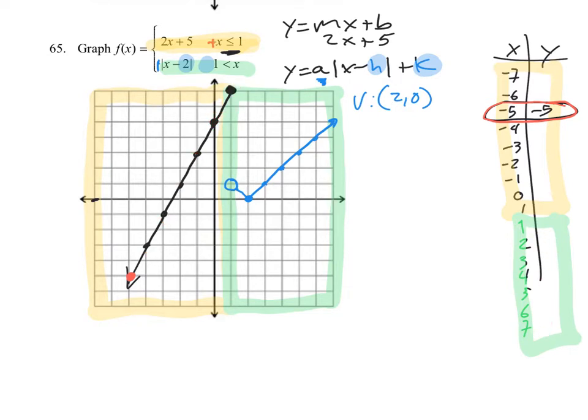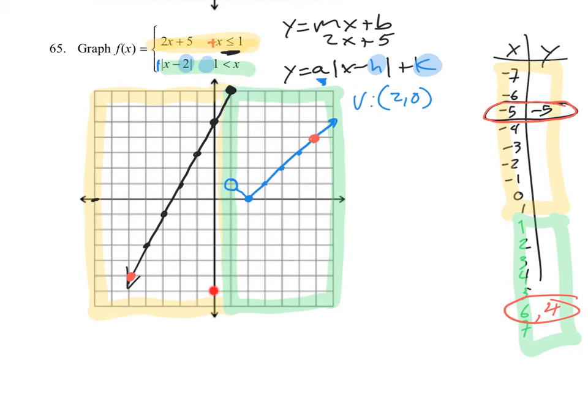Let's talk about green ones. Let's pick a random green one to do, also doing a red. Let's pick like 6. If you were to plug in a 6 here, 6 minus 2 is 4. The absolute value of 4 is still 4, and then nothing's happening really on the outside, so it's just 4. Well, where is 6, 4? Okay, so 1, 2, 3, 4, 5, 6. 1, 2, 3, 4. Well, look at that. It's a point on our graph. And that would keep happening as you plugged in these points. You'd keep getting values on this graph.